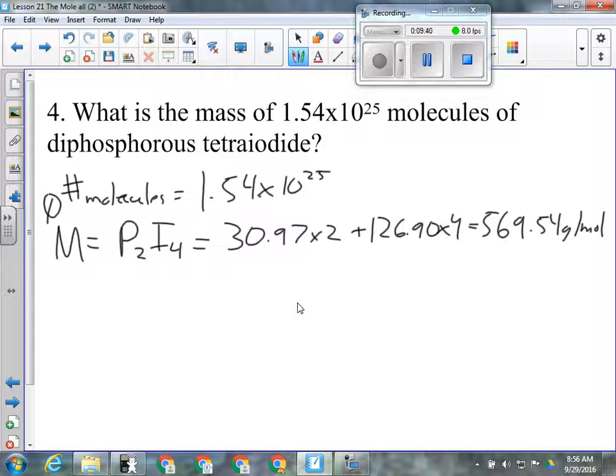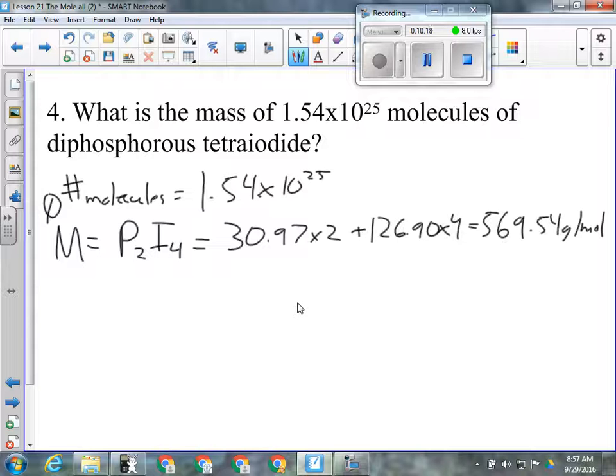You wrote down everything the question gave you. If I know the number of molecules, can I calculate the number of moles? Yes, because Avogadro's number tells me how many molecules are in a mole. So if I take how many I have and divide it by how many are in 1 mole, that should tell me how many moles I have. In the same way that if you go 48 donuts divided by 12, you get 4 dozen. I keep going back to this dozen thing because Avogadro's number works just like a dozen does.